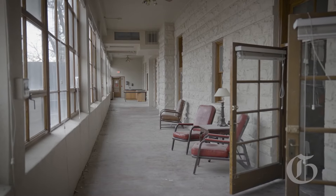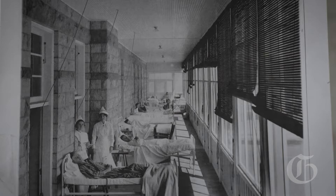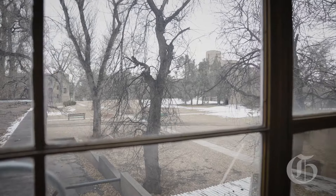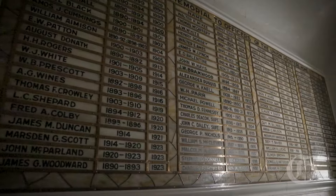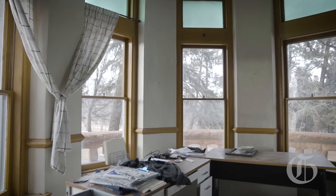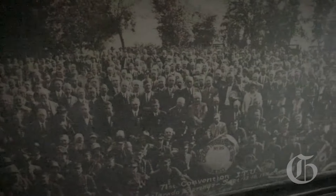We estimate over the history of the home, while it was Union owned, that about 40,000 people went through there. In the later years, printing as a trade declined pretty significantly because suddenly machines could do pretty much everything that the people had been doing. Buildings were shut down and the property was not taken care of. And then the last Union printer who lived at the home died in 2013.